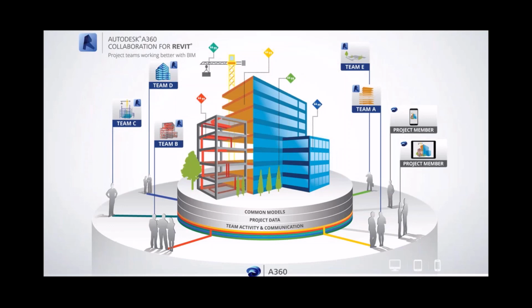What we have is collaboration for Revit, which is meant for Revit users as a tool to allow the authoring of models between offices in different parts of the world. And all this works based on A360 Team, or the A360 Cloud Services offering, which is the back engine that allows collaboration for Revit to host the models.